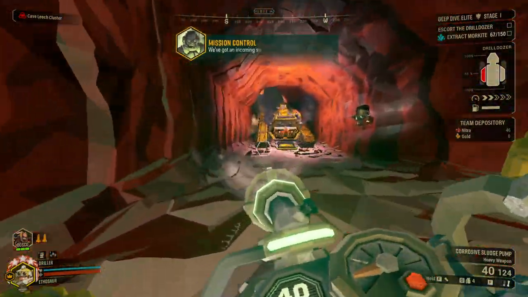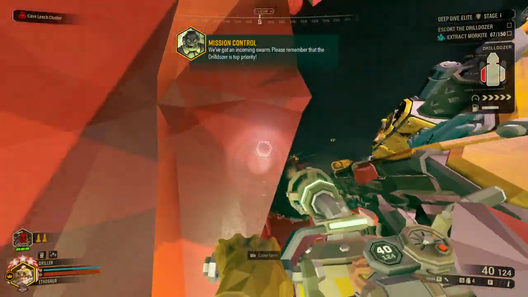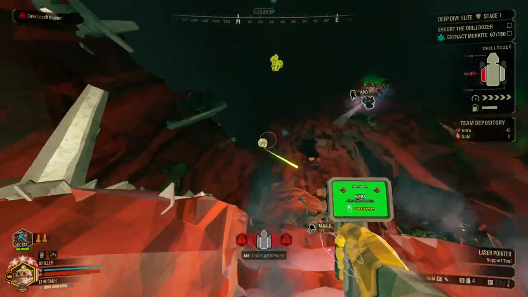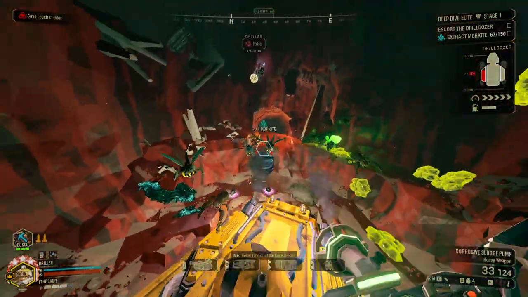We got an incoming swarm. Please remember that the drill dozer is top priority. Come here! Go! Get to work! Relax! I took out the cave leech!